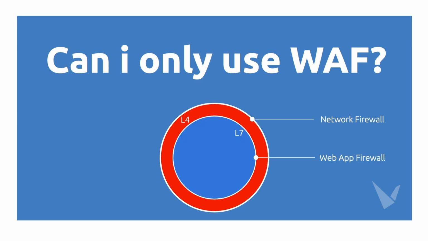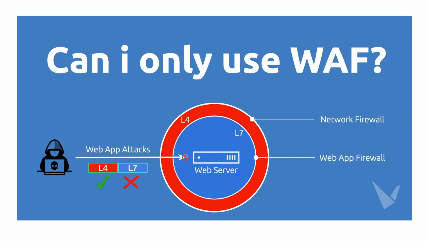Now within this red circle, you have a blue circle. Let's say it is Web Application Firewall. Within both circles, you have a web server that we want to protect within protective layers. So let's say a malicious hacker tried to attack the web server using HTTPS attacks. It will be blocked. However, what if this attack was a network-based attack and not an HTTPS attack?